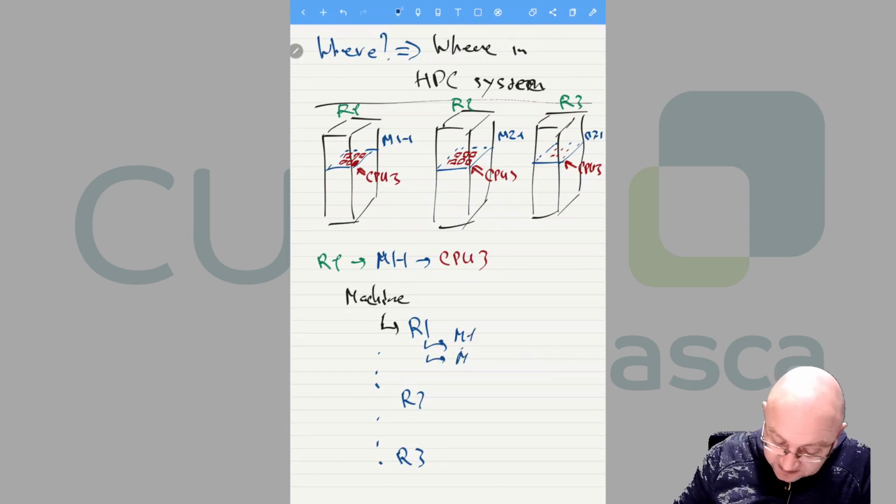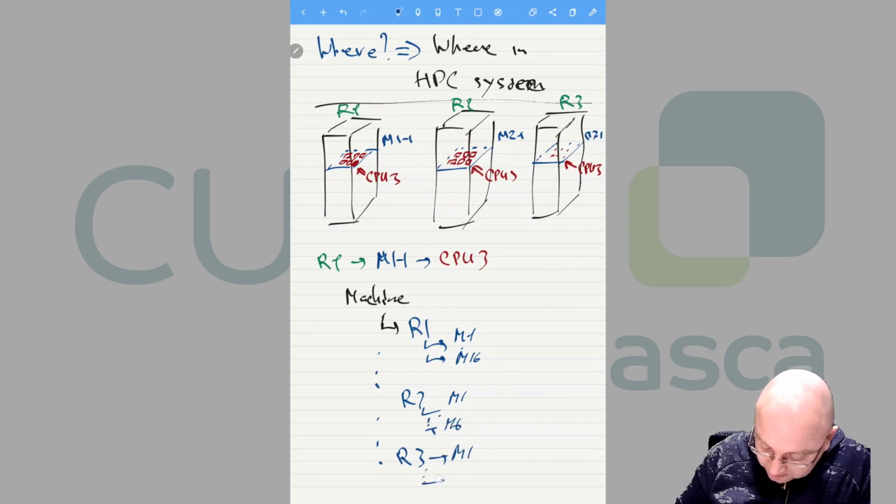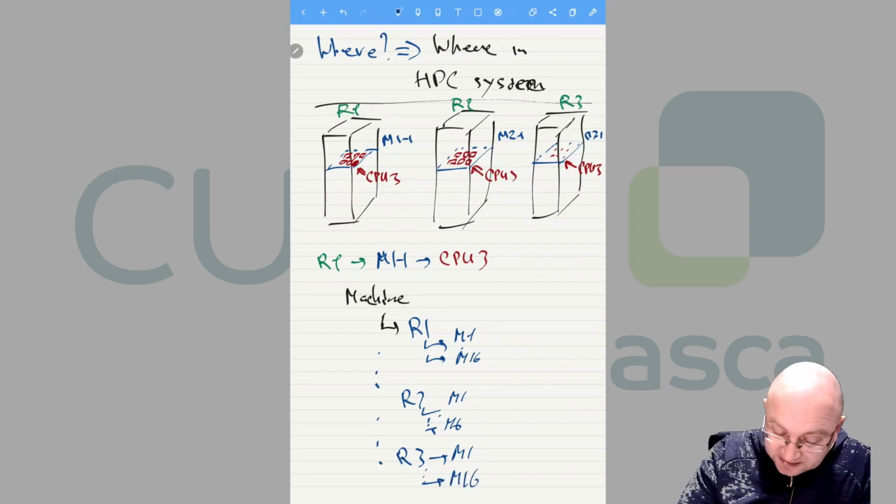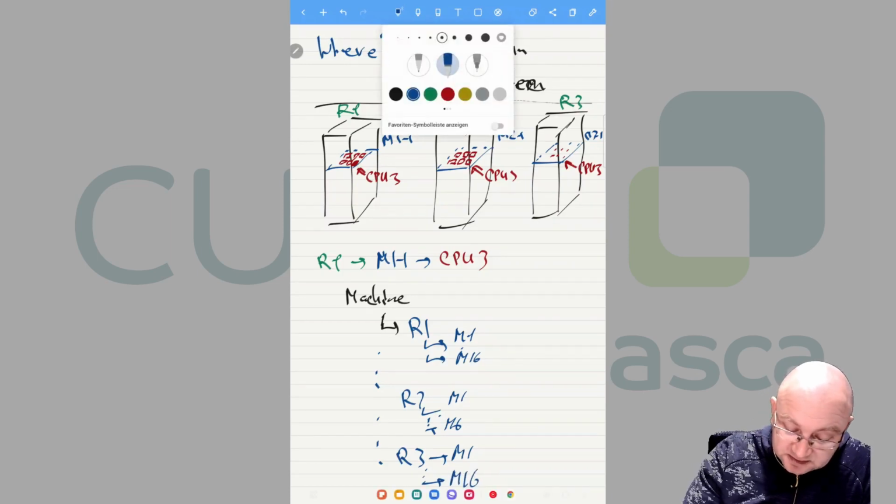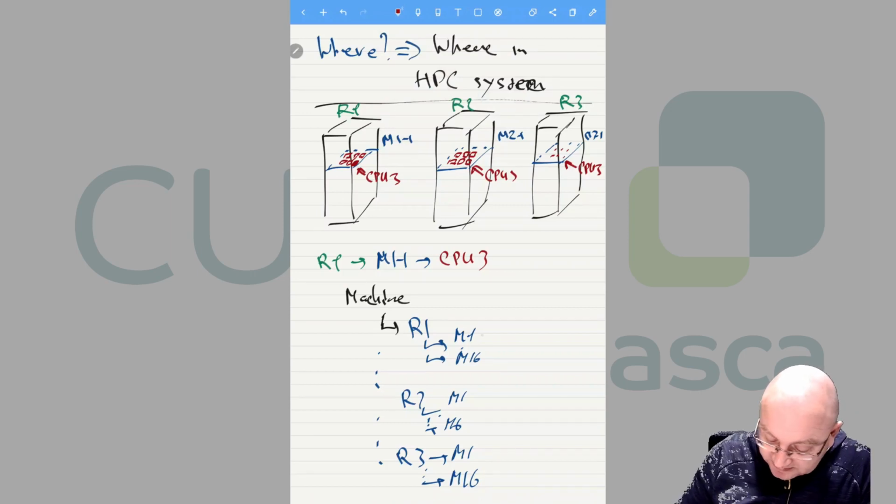I don't know how many, let's say 16. This is also M1, M16, and each midplane, for example, has 64 CPUs. Then it goes into CPU 1 to CPU 64, and the same is in every other midplane.